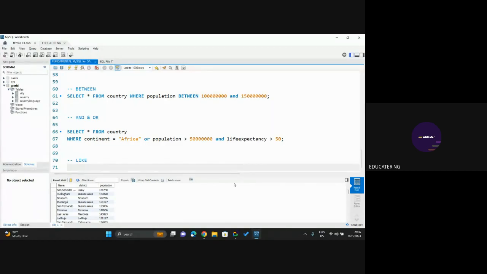So if you want to deal with all our customers whose name begins with A, then you now see that that's a more complex pattern, because you cannot say where customer's name is greater than A or less than A or is equal to A. Because when you see customer name equal to A, it means that the name of the customer is A. It's not Adam, it's not Abraham, it's not Aliu, it's not anything, it's A.